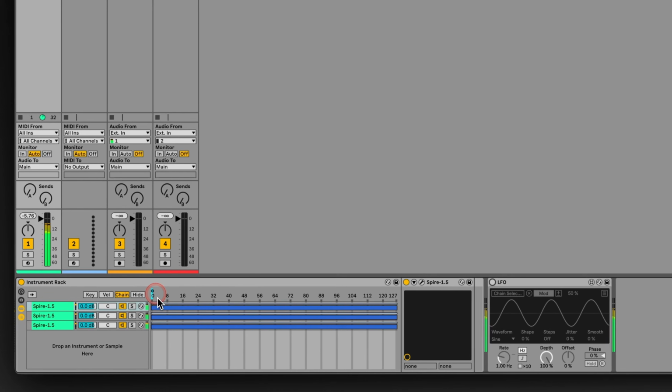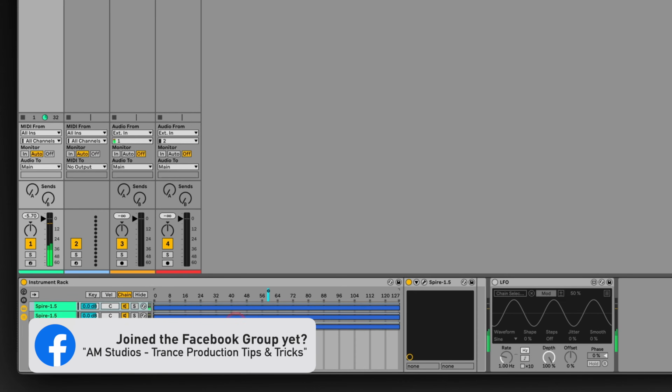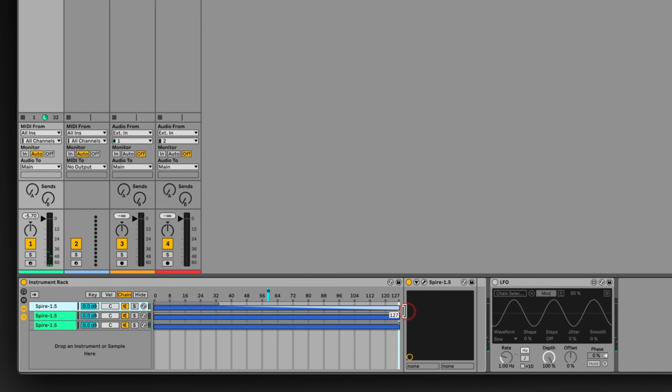Let's just turn the LFO off a second. I'm going to put it in the center here. Now what I'm also going to do is, if I just go to this point here, sorry, very small, do something like this. So this is now going to blend. If I grab this little bar here and grab, say, this one, this here like this, and drag this across here. Now what I could do is maybe drag this one like this and this one like this.